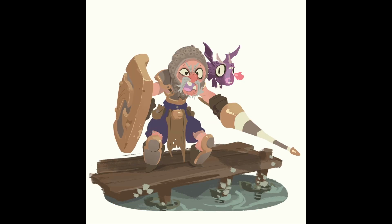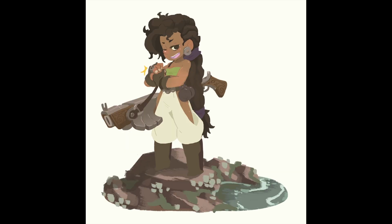I have not made them look this good. No, this is awesome. There's so much form. So fun. There's so much character in every single one of these.